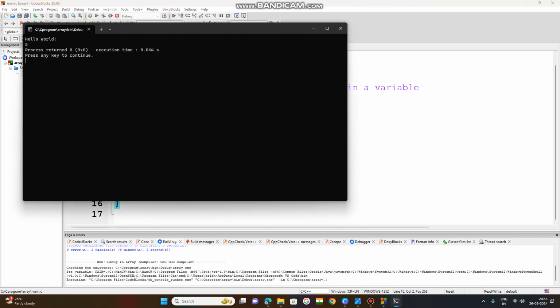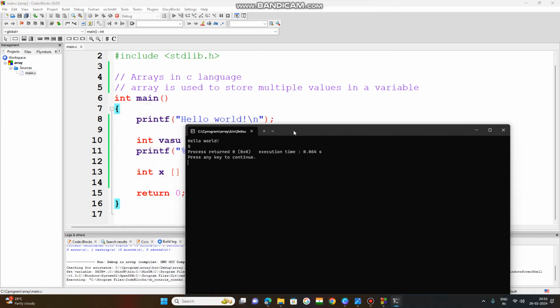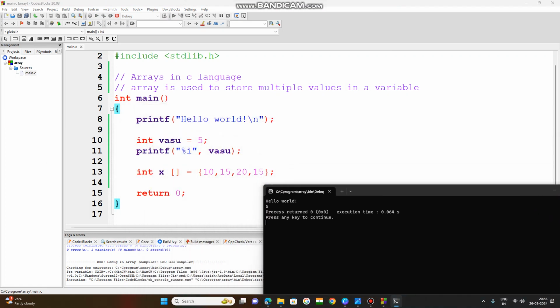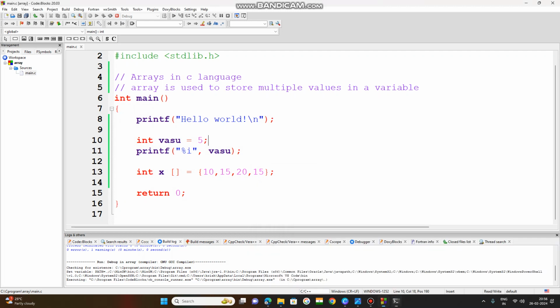Now if you run this code, it executes, but only 5 is stored in this variable, and I want to access the values stored in the array. So what is the syntax to declare an array?